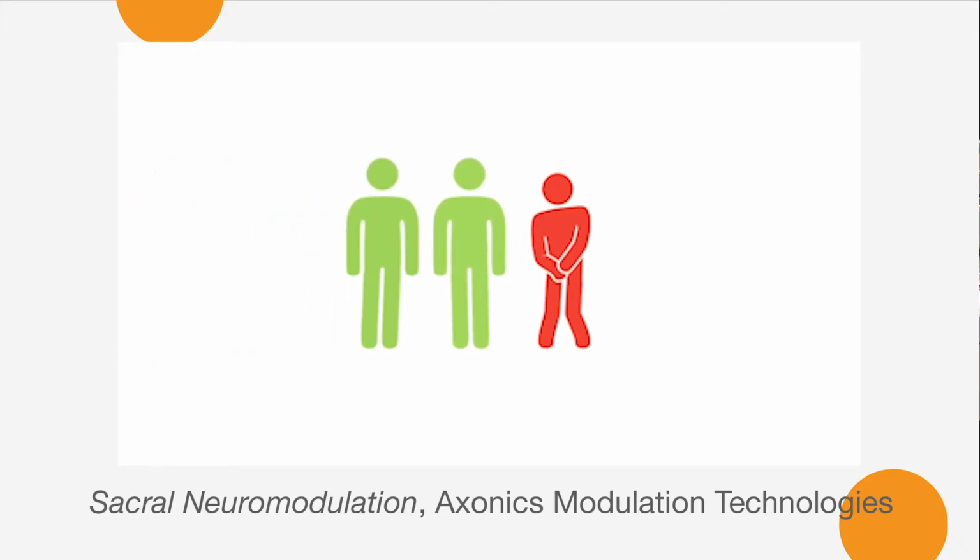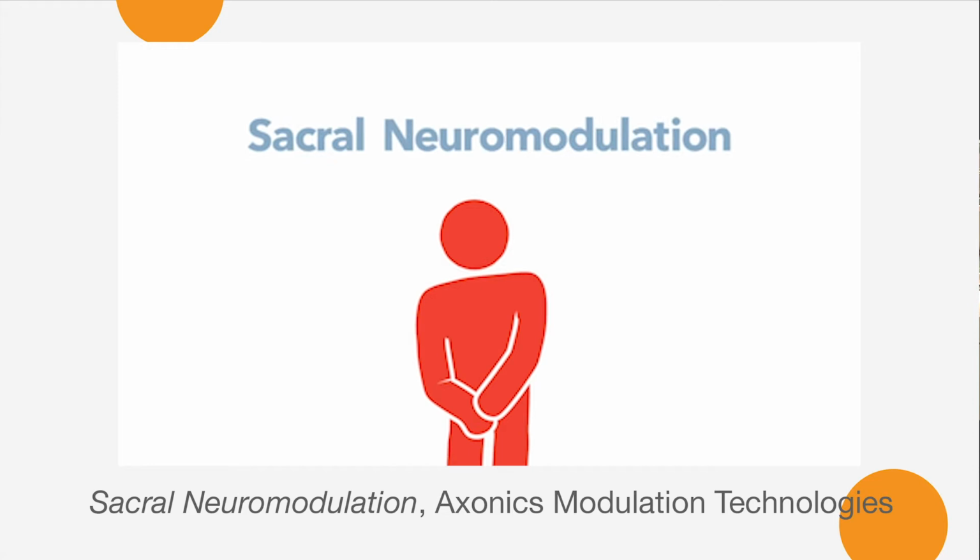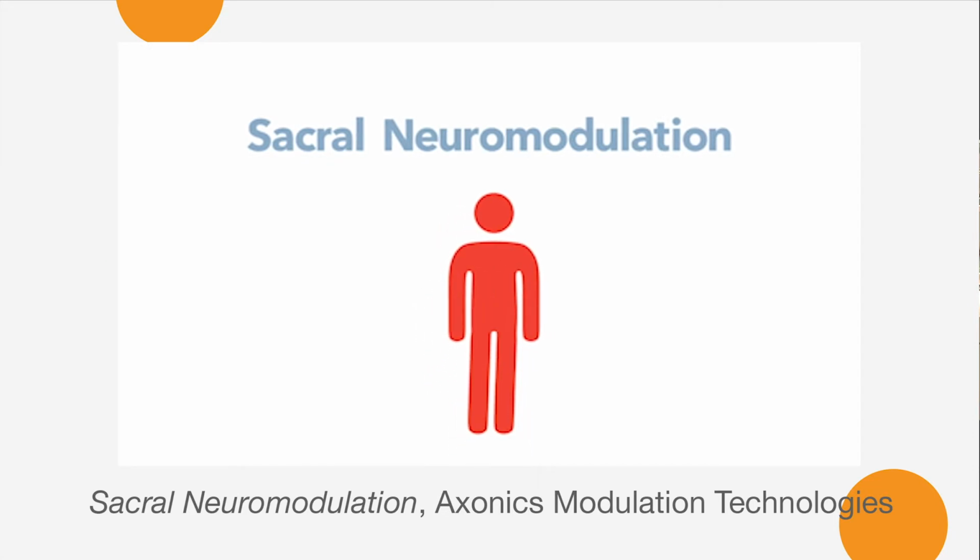So we helped name the company, we designed the logo, and then we started analyzing all the parts and pieces and the experiences that were part of what it meant to use this. The implant is implanted and hooked up to the sacral nerve, which is in your lower back. Basically what it does functionally is, your mind is telling your urethra that it wants to pee, and you can't stop it. It's not stress leaking like some women have from having a baby or such, but more of a mind over matter scenario. This modulates that nerve and can actually reduce the feeling that you need to pee, and actually does reduce the fact that you are going to pee.